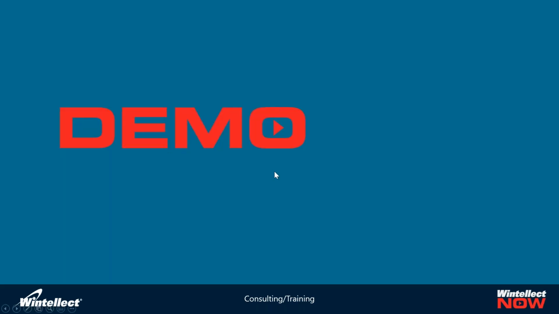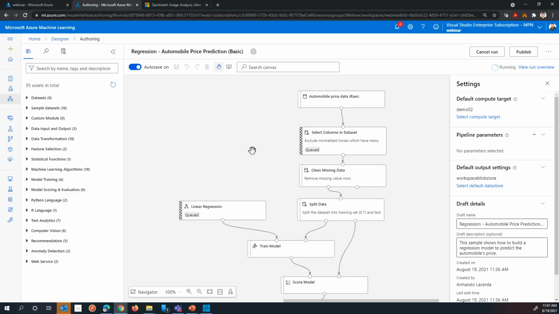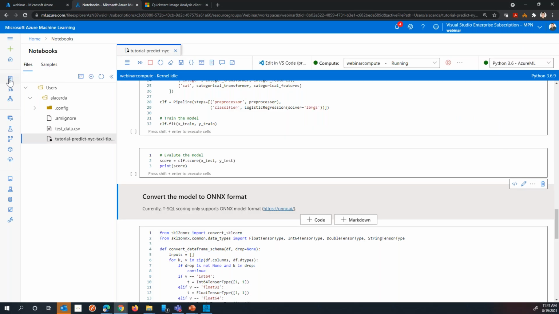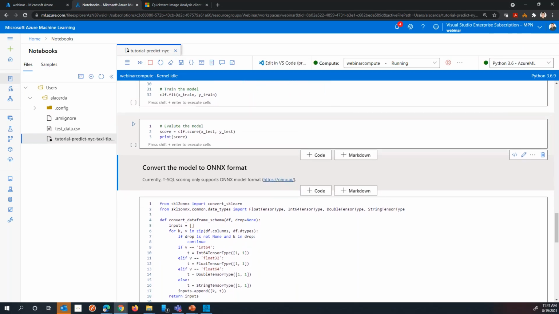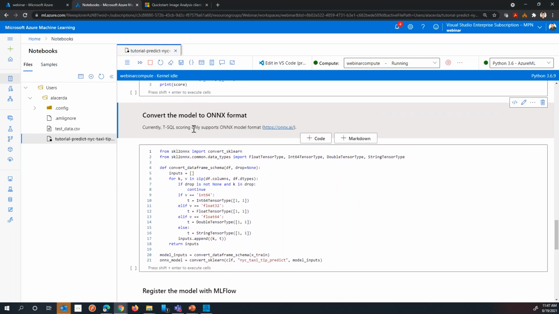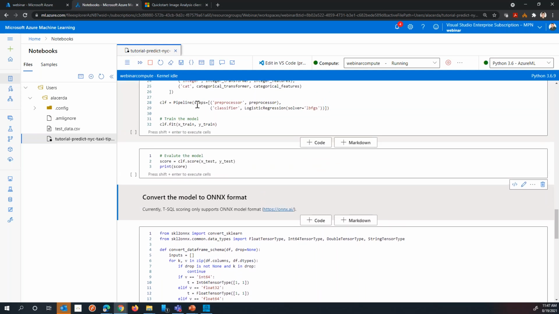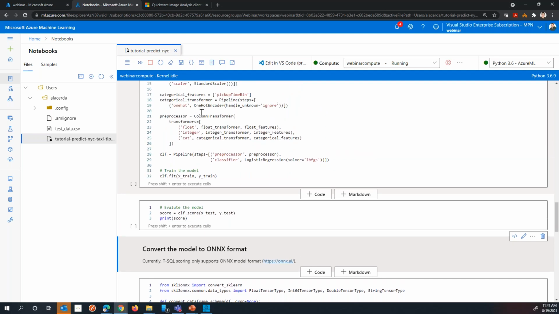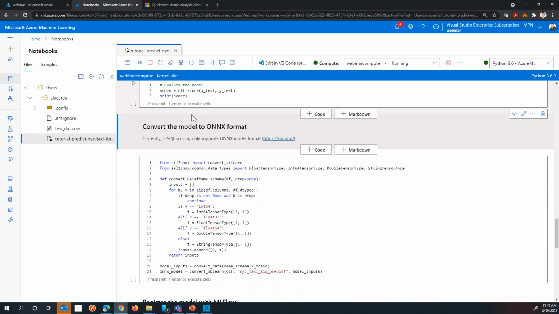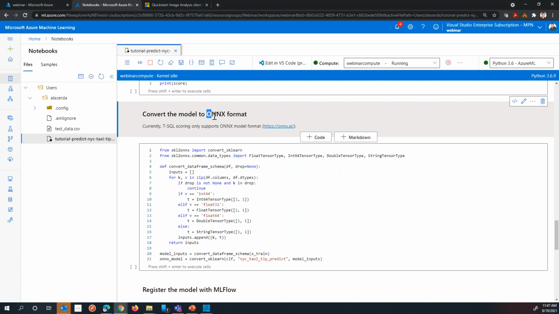So an example of that, let me go back to my studio in here. If I go back here to the studio, this notebook that I have shown you before, when it gets to this point, after it has trained the model with the pipeline, it generates this file, like I mentioned before, called the ONNX format, which again, we will investigate as we move along.